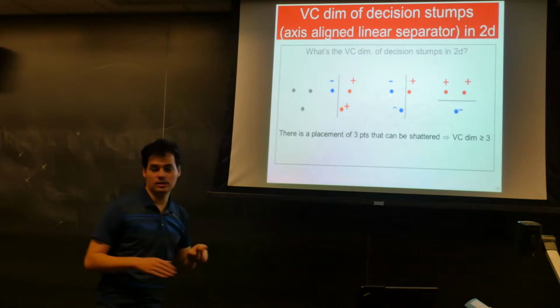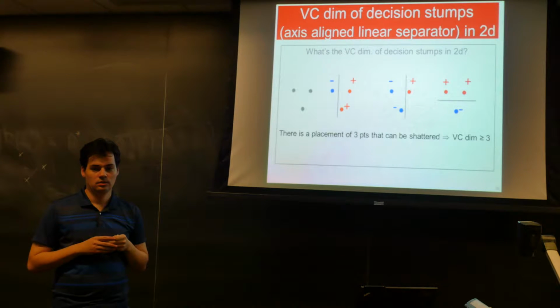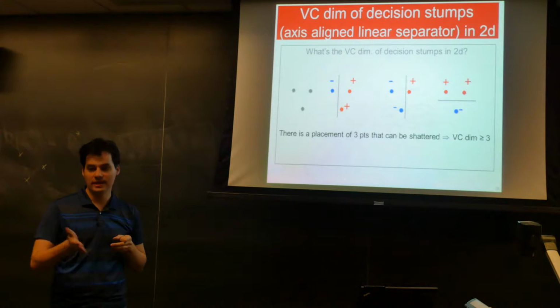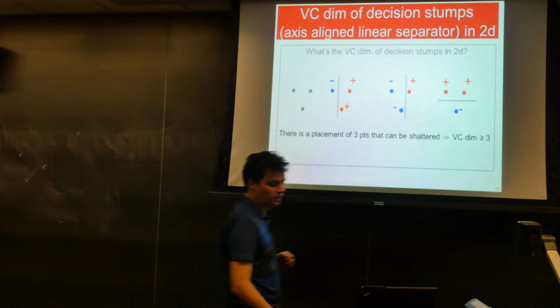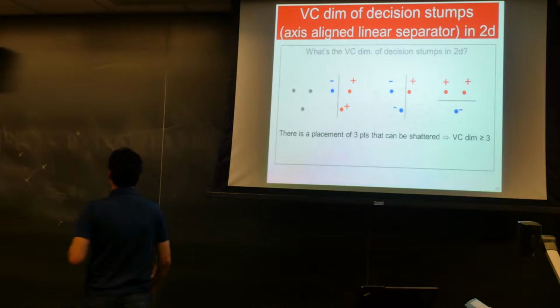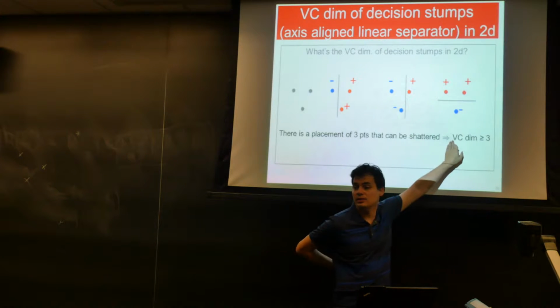So that's the same VC dimension as a linear separator. The VC dimension is just a number. Yeah, even though it's a much smaller class, a subclass of linear classifiers. Yep, but it's still the same VC dimension. Okay, so let's see what happens when we have 4 points. That's clear so far: we can see the VC dimension is at least 3.